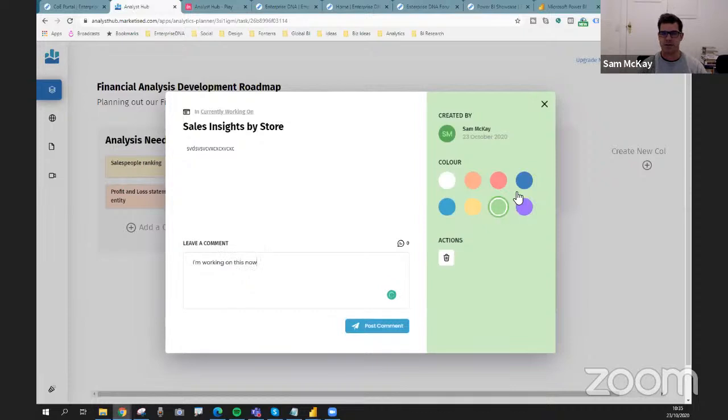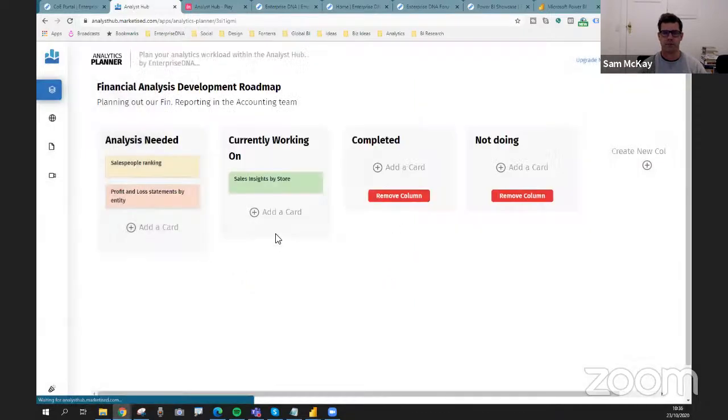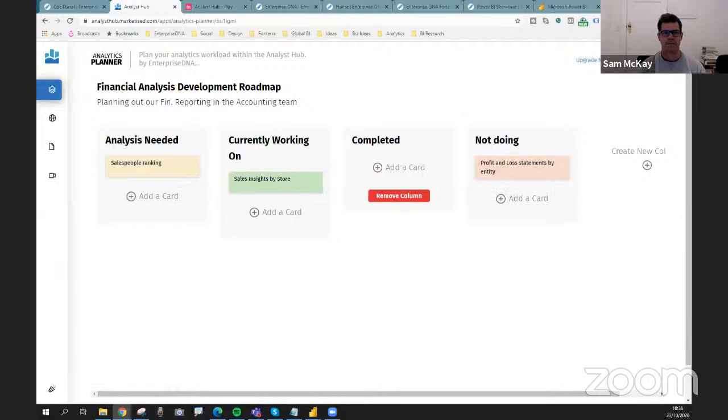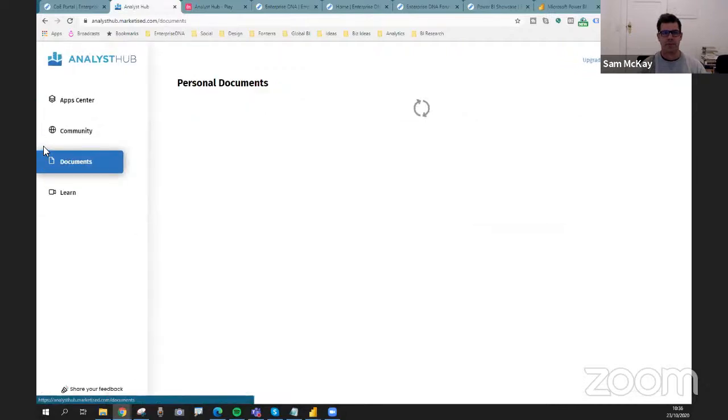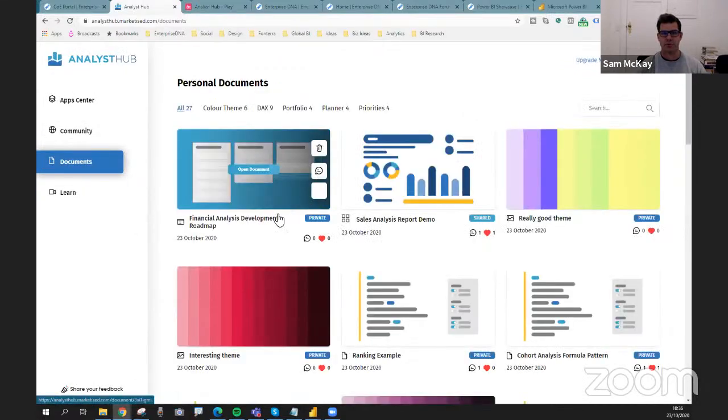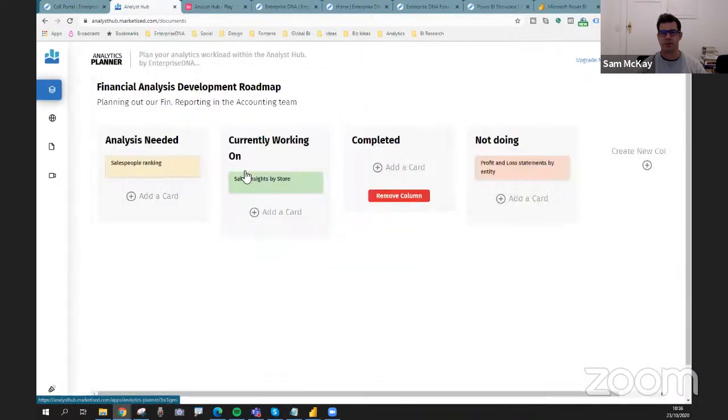You change it to green to say you're working on it potentially, and then this automatically saves. And then maybe you realize, okay, I don't want this anymore. I can move that across over here. Okay. Then when I come back to my documents, this document now is saved in here, and I can then quickly dive into it, or anyone who has access can dive into it, and you can start planning out more around what you want to do and updating it, etc.